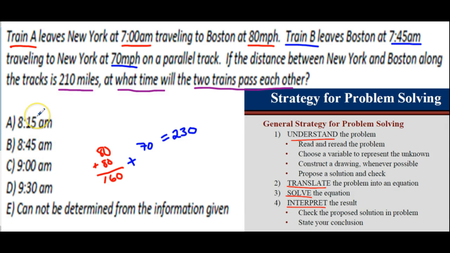Maybe this time you could try 8:15 and think, well at 8:15, let's just say this is a little over an hour. So I don't know, let's just approximate and say okay, maybe the red train went a hundred miles. Let's just take a guess. Well the blue train left at 7:45, it's only been going for half an hour or half of 70, in other words 35. So if you added both of those up you'd get a hundred and thirty five miles. So the trains still haven't passed each other because 210 miles is the total distance. So if I were to take an intelligent guess or I ran out of time, I could figure this out and say this was 8:45.